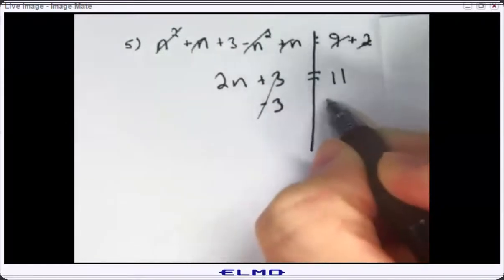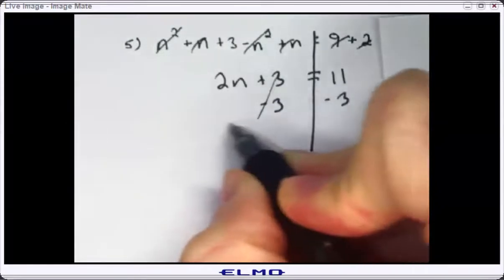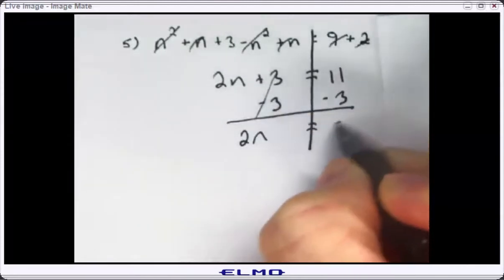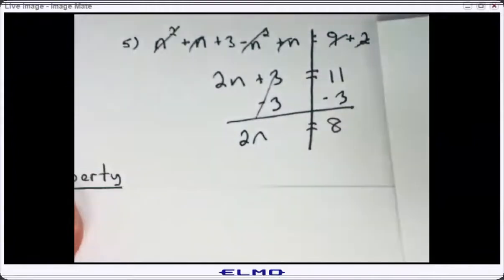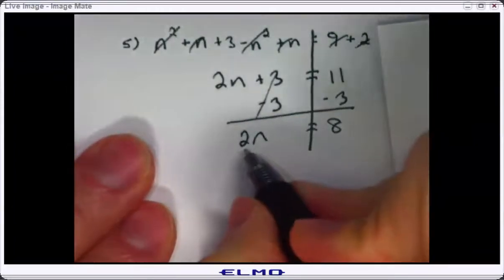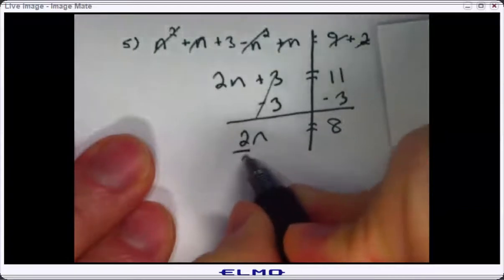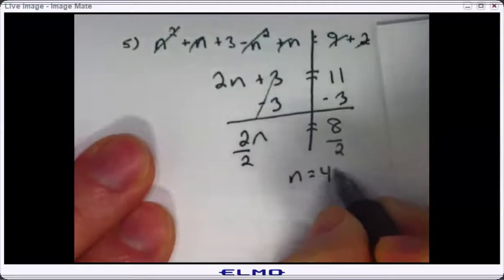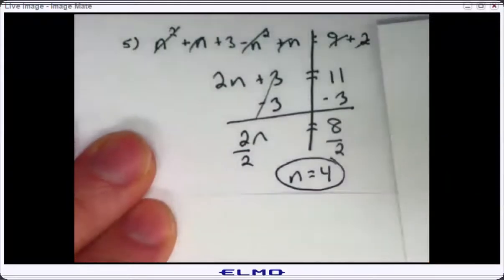To balance the equation, whatever you do to one side, you do to the other. That leaves me with 2n on the left and positive 8 on the right. I have one more thing in the way of the variable being by itself, and that is this times 2. To get rid of times 2, you use the inverse, which is divide by 2, and I am left with n equals 4. Let's do one more.